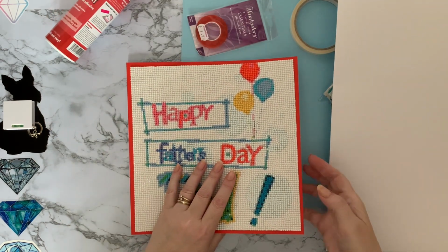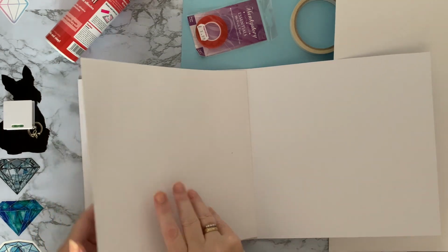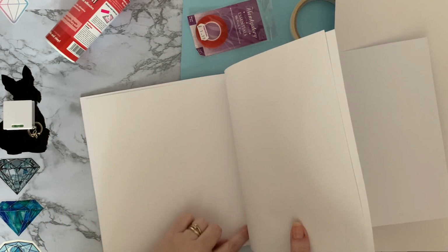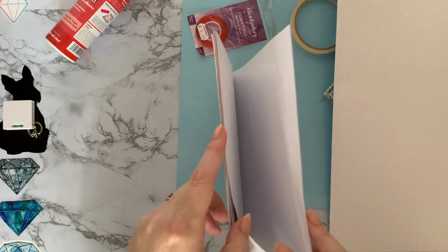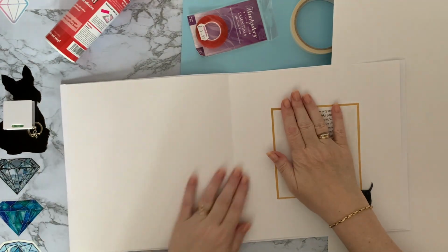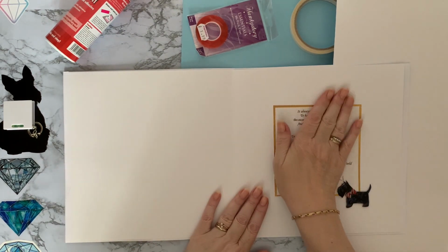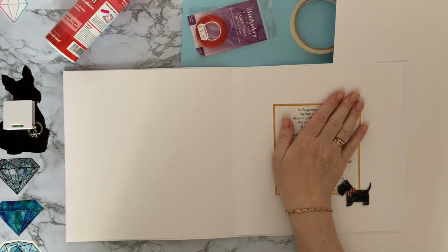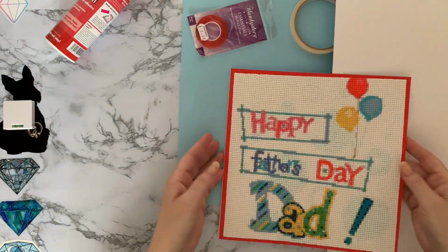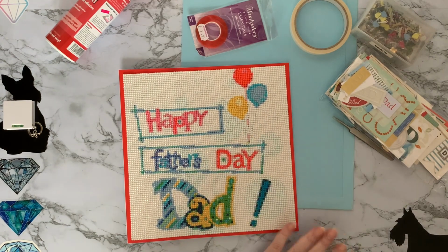And I won't show you the verse I've put inside, and then just put the tape down this side of the edge here, so that when you open the card it always opens out to the cover page. I have just got a little Scotty dog in there because it's for my dad, and he loves Millie so much. I always put a little Scotty dog inside my cards for him. So every card he gets has a Scotty dog. Right, so that's how I've done that.